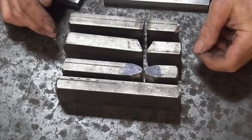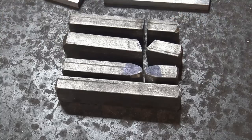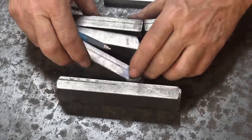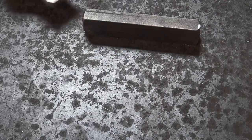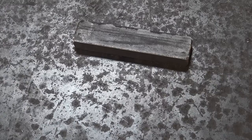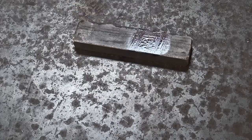All of these are very useful — we've made three different kinds of dies so far. Let's look at a more formal tenoning die that will create a specific size shoulder. Most of these dies have material in between them when you work them, so they end up being longer in use than they look here. For this tenoning die, I'm going to start with just a hair longer piece because it's going to come down tight in the middle. My material had just a little bit of extra — this one's about a half inch longer than the other dies, so I figured this would be a good place to use it.